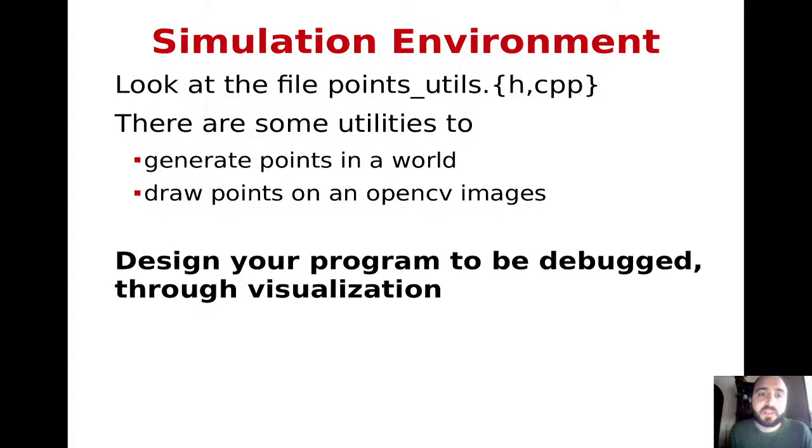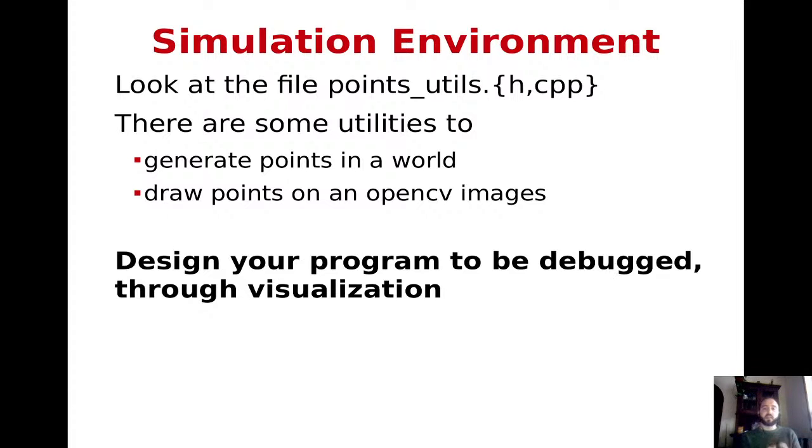Now, once we design the simulation, we of course have to implement it. So you should find the code on your repo. It's called pointutils.h and .cpp. For this specific code, I will not go in because that's really simple. You can see it on your own. We will see all the other modules later in this presentation. Basically those files contain just a function to generate the world, a second function that just spawns a line, and then there are some drawing utils that allow us to visualize everything.